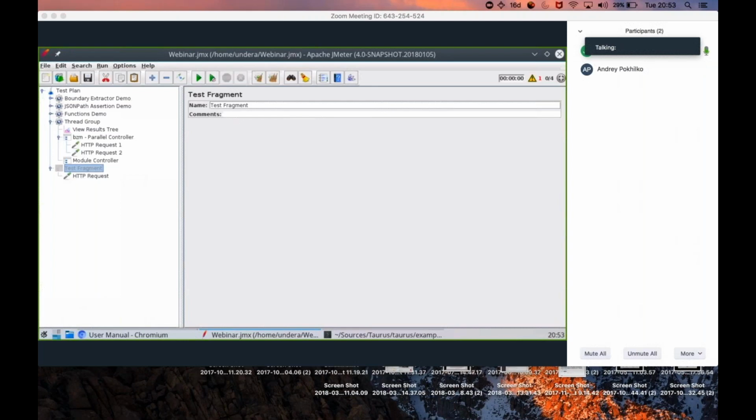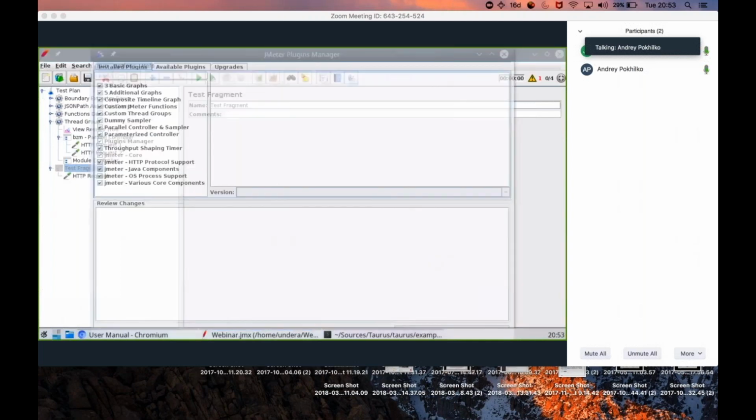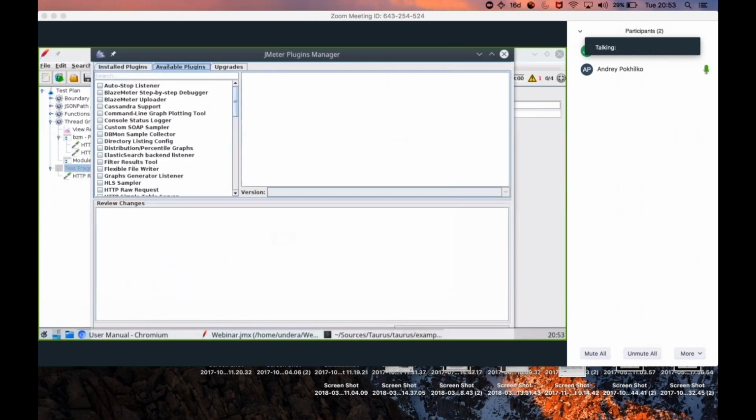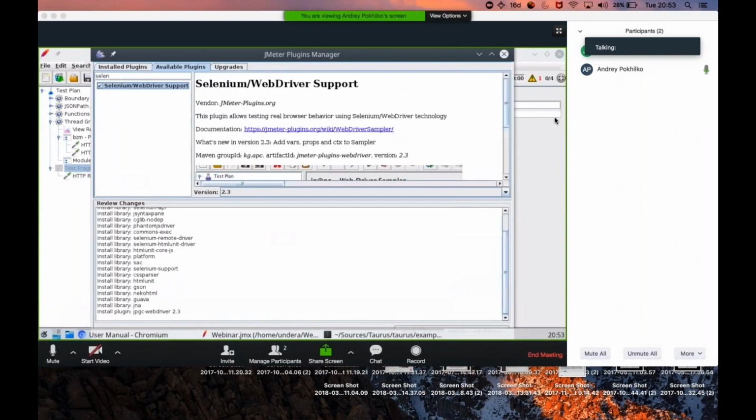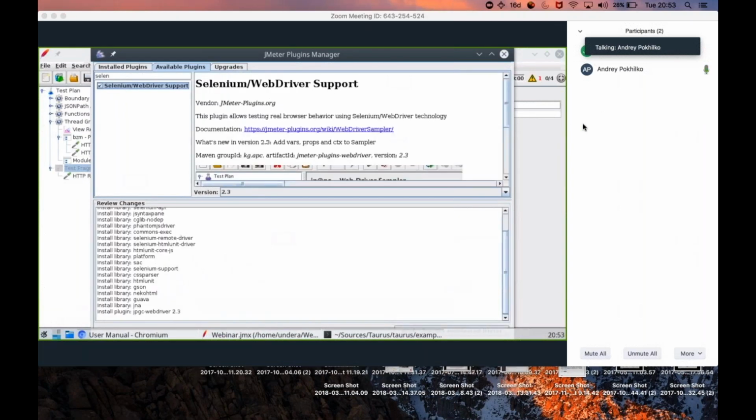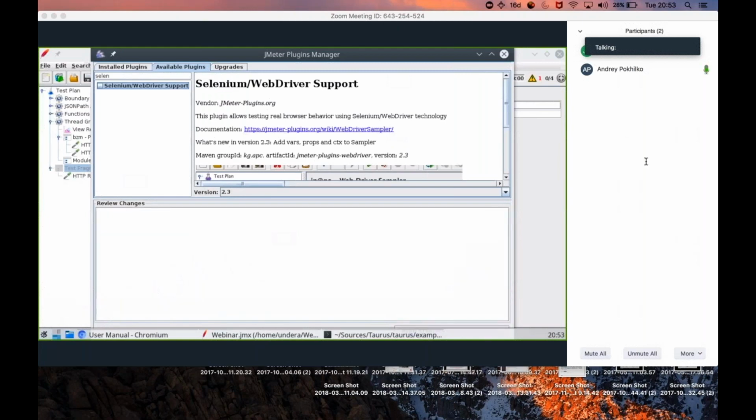Okay, a question, does JMeter 4 support Selenium tests, and which version does it support? I assume maybe he means the WebDriver sampler, I'm not sure. Do I need to add a plugin for this, or is it default in JMeter 4? Yes, you need to add the plugin through custom plugins. There is WebDriver support, but frankly, I don't like this plugin that much because it lacks support. It requires you to script some weird own JMeter kind of scripts.